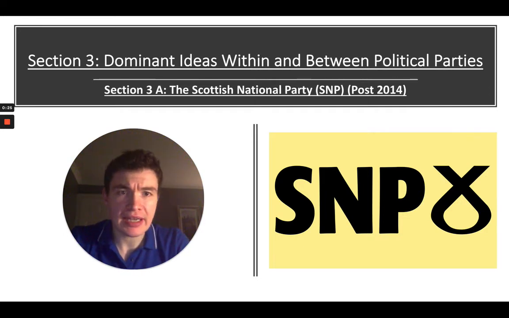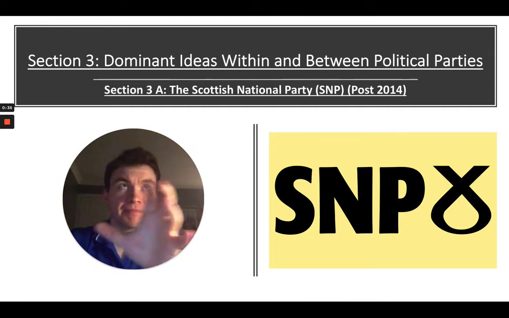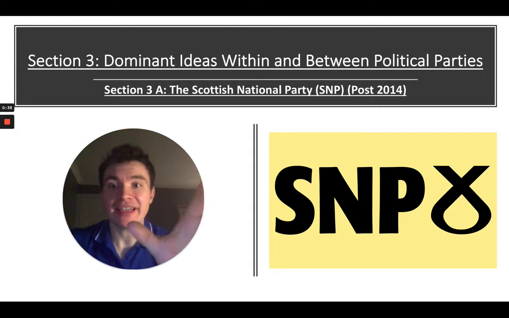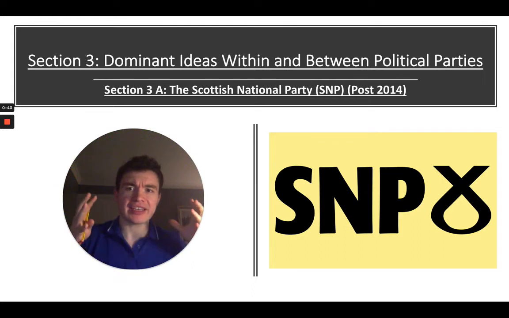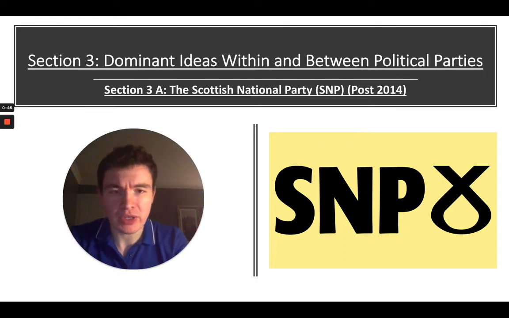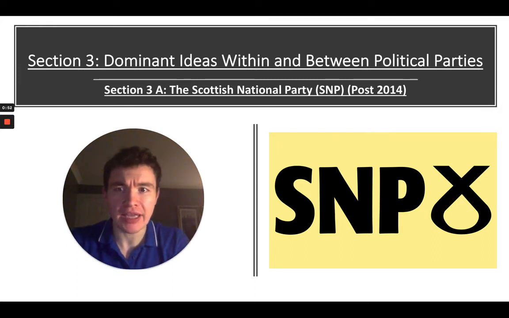What we're looking at is the kind of themes, the key dominant ideas that the party we're looking at is based on. Okay, what their platform is based on, what their ideology is, what their key themes are within the party. We need to do a wee bit more than that, though. It's not just enough to know about what the key themes are. We want to assess their electoral impact, how these ideas chime with voters when it comes to polling day, and even looking at opinion polls themselves.